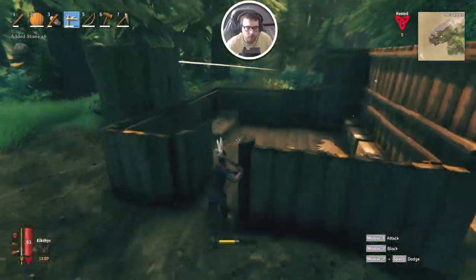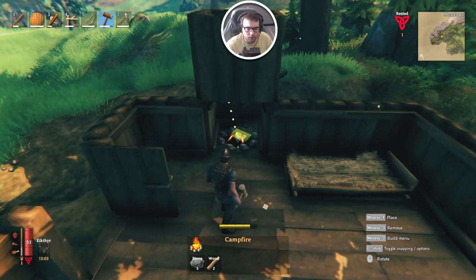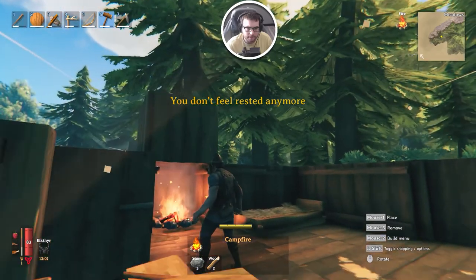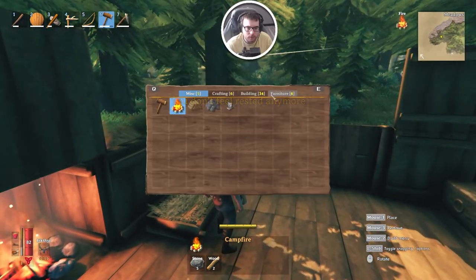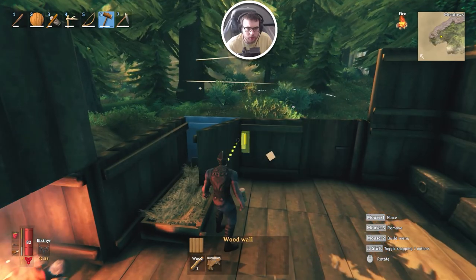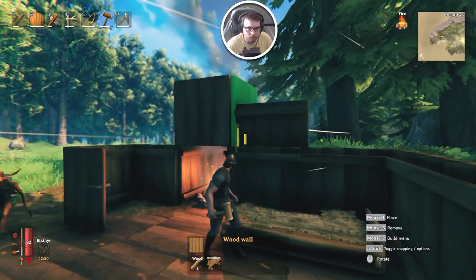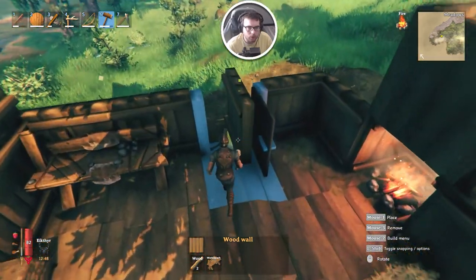Perfect. Put that in here. Boom. Okay, how much wood do we have? Plenty. Go ahead and do some more walls here. Whoa.